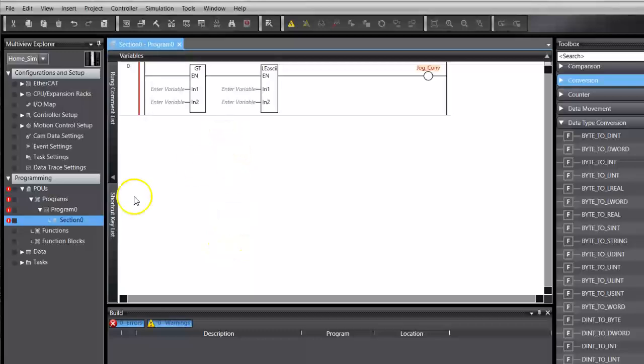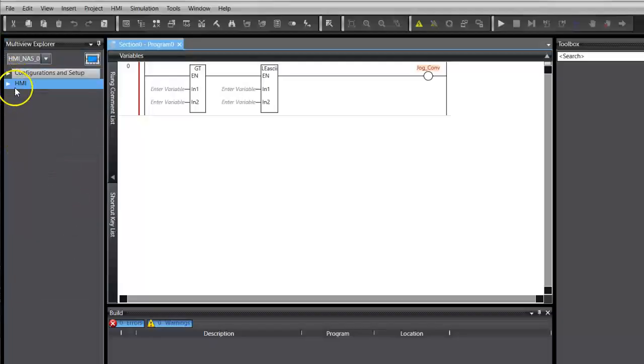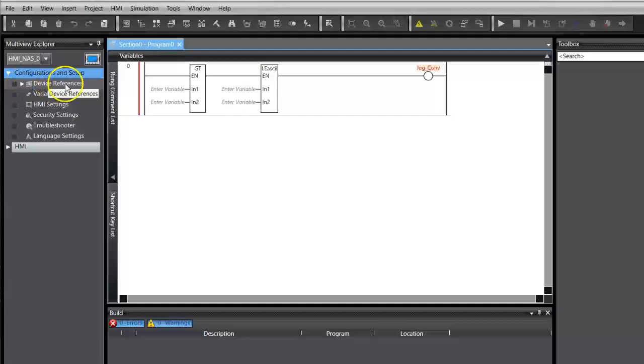Now I want to take another look at the HMIs as you'll be working with more of these. Let's go from your PLC to an HMI. NA50 is just a model line. And now we're in the configuration. You've got a couple screens of the HMI, configuration and setup, which is all the technical data, setup, Ethernet address, device references, etc., and variable mapping. HMI is a section where you do your program. But first, you got to be able to communicate with it.